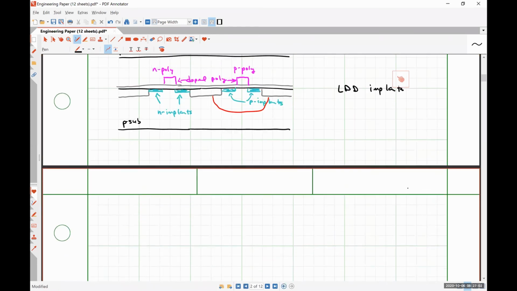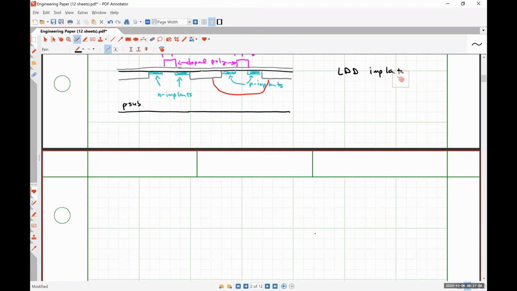And then lastly, we do our source and drain implants. And so that just means we're going to much more heavily dope a specific region.